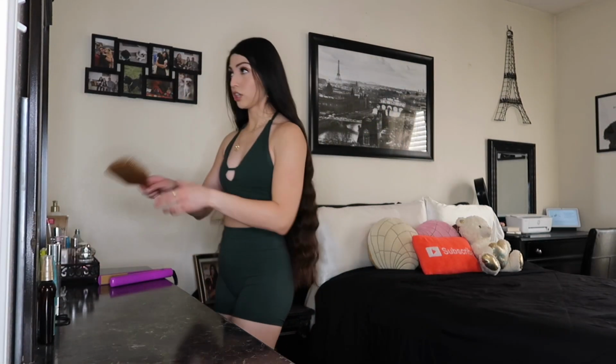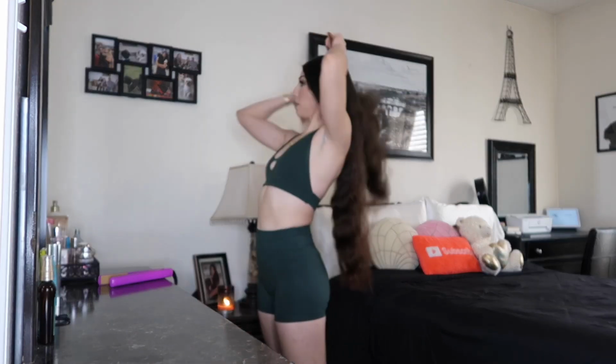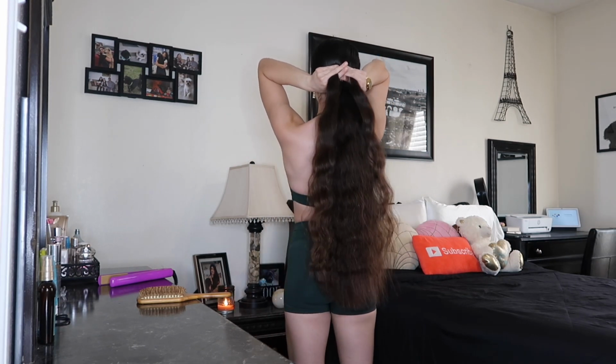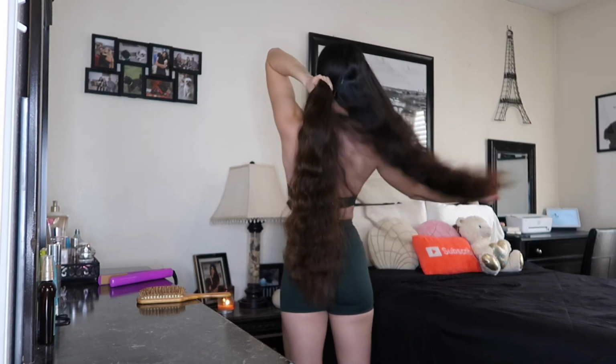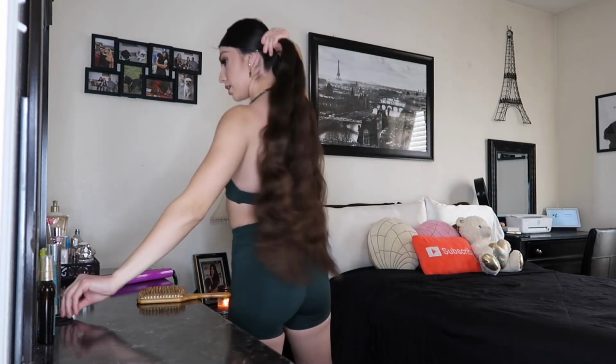So the way I normally straighten my hair, I don't go crazy. My hair is super thick, but the way I section my hair, I don't do layers like top, middle, bottom. What I do, I just split it in half. I grab half, and I always start with my right side for some reason. And then I tie it back.